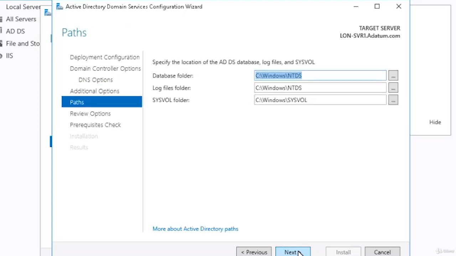And again, it wants to know where I'm going to store my NTDS file, my database file. It wants to know where I'm going to store my log file, where I'm going to store sysvol. And this would be the local copy that this domain controller has. And then that information, of course, could be replicated with the partners that are out there. And the C drive is actually pretty good unless there's an overriding reason to change this out for security reasons, or maybe the C drive, you don't want to store anything on it because it has limited space. So there could be a reason to change this out. But in a lot of cases, this is going to work for us.